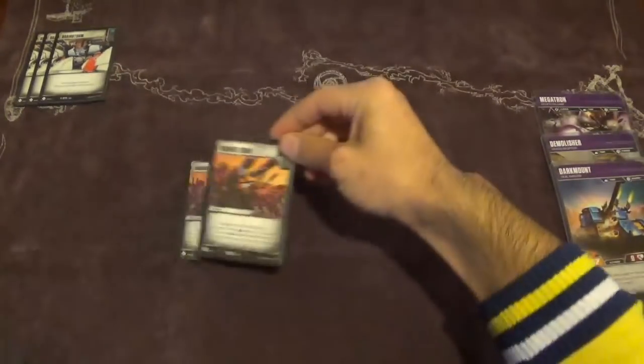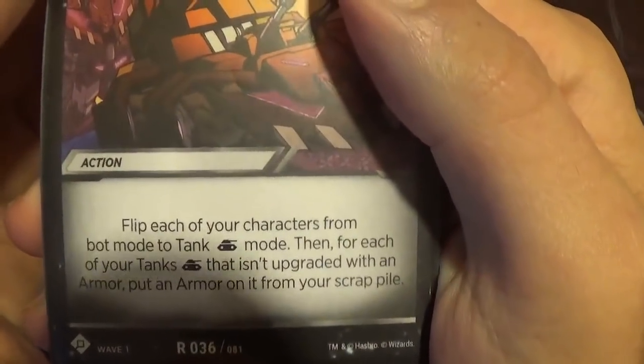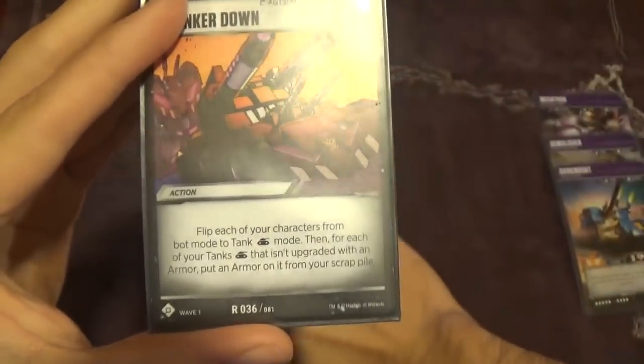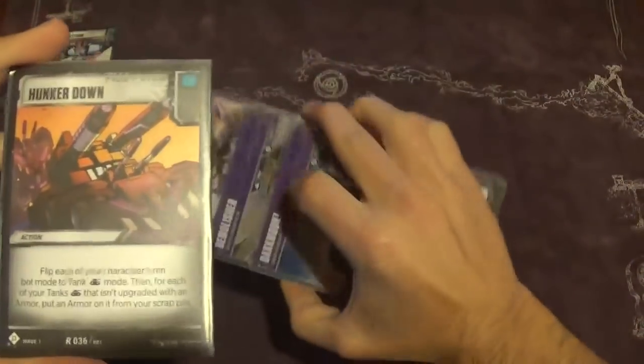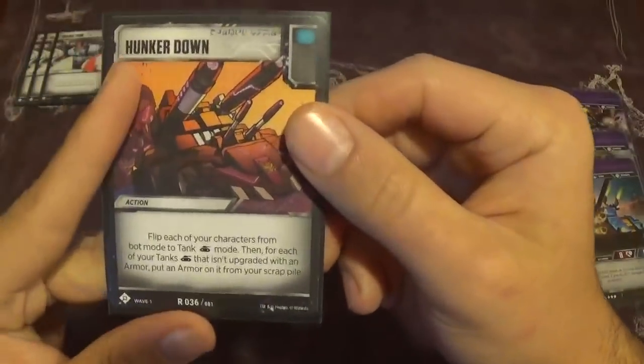So the next card we're going to get into is literally the best card in the deck. This is the only reason why tanks are worth playing. It's Hunker Down, which is an action that says flip each character from bot mode to tank mode. So you're getting minimum 3 transforms. So you could be going draw 2, pitch 1, scrap and upgrade, pitch 1, burn 2. Good business, good business. That's a big rollout right there.